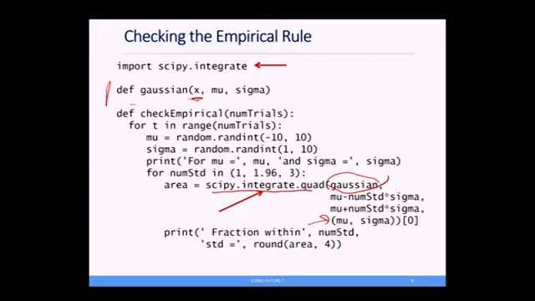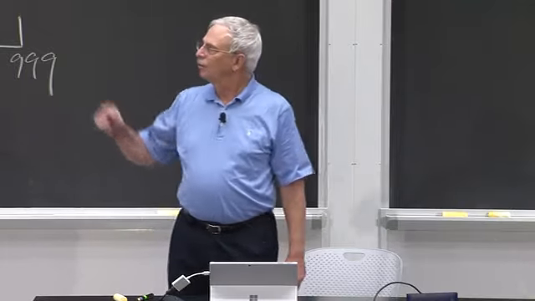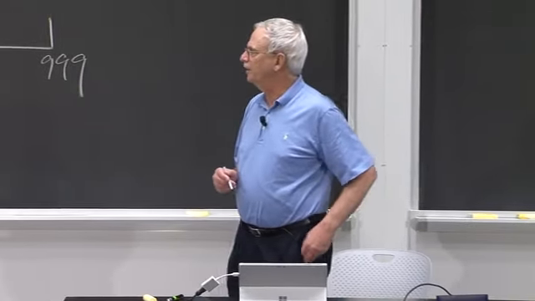Why do I need to pass that in? Because Gaussian is a ternary function that takes 3 values. And I'm going to integrate over values of x, so I have to fix mu and sigma to constants, which is what I'm doing down here. And then I'll take the 0th value, which is its estimate of the integral. All right, so that's the new thing. The rest of the code is all stuff you've seen.